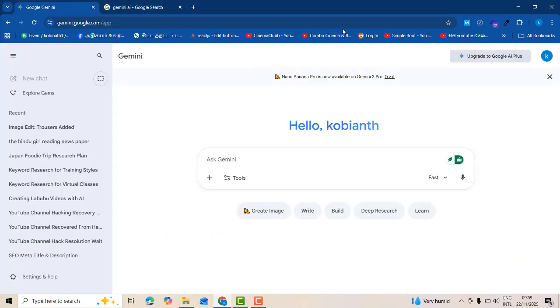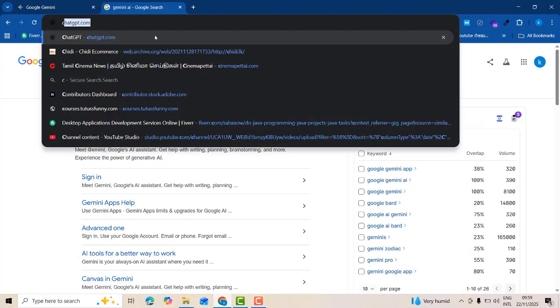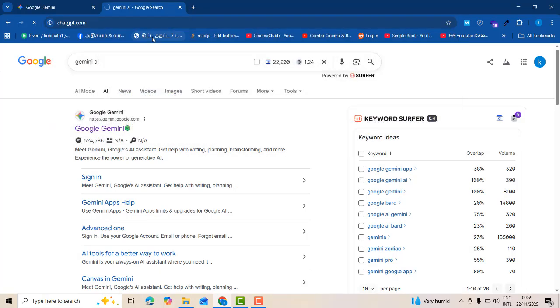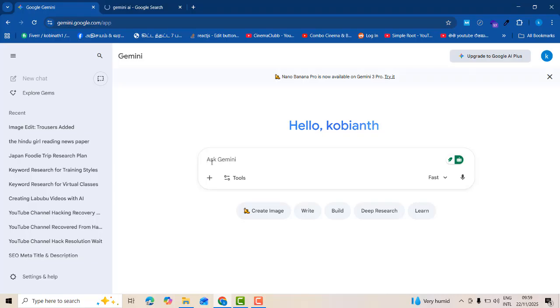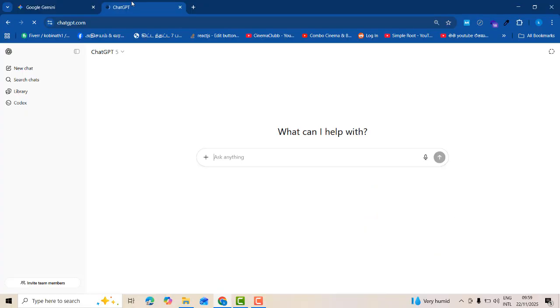After successfully logging in, you will have a nice user interface like this. After that, what you are going to do is ask the questions. How you can ask the question is, you simply go to ChatGPT. You have to open ChatGPT. Here, write your story and generate the photo. Straight away, you go to ChatGPT, and now I go to ChatGPT over here.